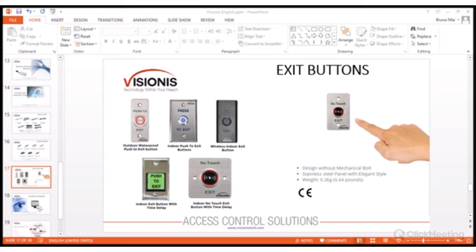So for exit buttons, we carry a wide range of exit buttons as well, very similar to our readers. It's a huge family. Most of them perform the same activity, having different sizes, shapes, colors, designs, back boxes, and back plates that will basically differentiate one button from the other. Here I brought out which are our best sellers.